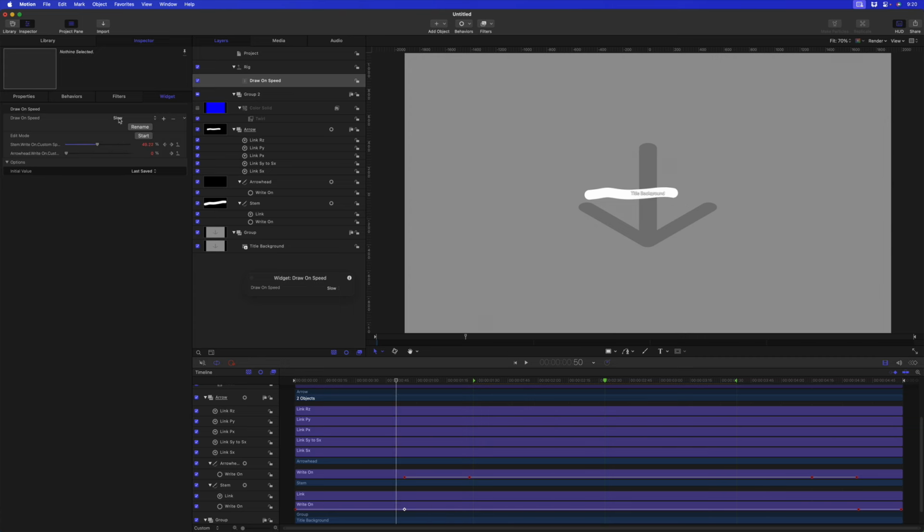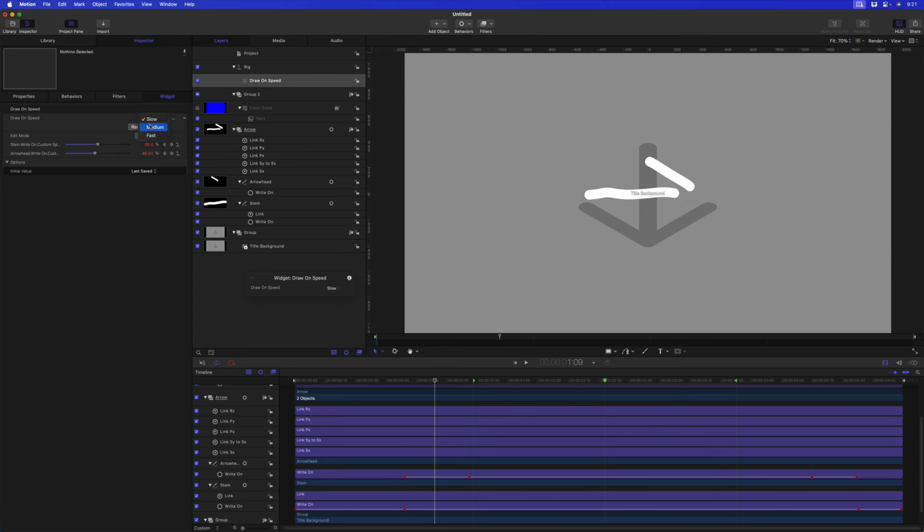So let's now go to medium, and I don't need to start the rig edit mode anymore. Once these are linked up, I can make changes and they'll be associated with the state medium. And you can see, in fact, they went back to their original values that I had before I made a change. And I think that already works pretty well as medium. So I'm going to jump right to fast, and then I'll adjust each of these keyframes to have the stem write on much more quickly and have the head write on much more quickly. And now that's much faster. So now if I go back to medium, we can see those keyframes jump. And when I go back to slow, they jump again.